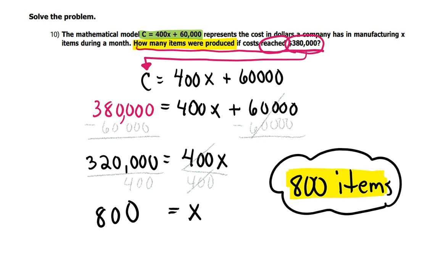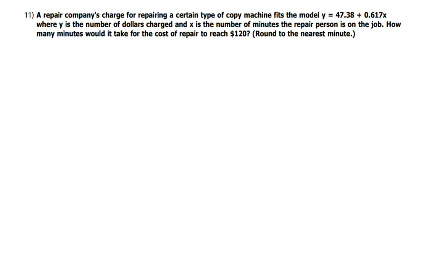Now that's number 10, and I think I can do number 11 in the same video. I got enough time. That's another word problem. You got a repair company's charge for repairing a certain type of copy machine fits the model of y equals 47.38 plus 0.617x. Y is the number of dollars charged, and x is the number of minutes the repair person is on the job. How many minutes would it take for the cost of the repair to reach $120?